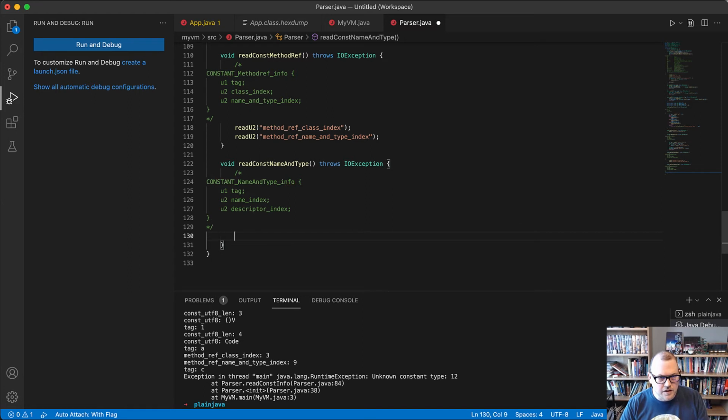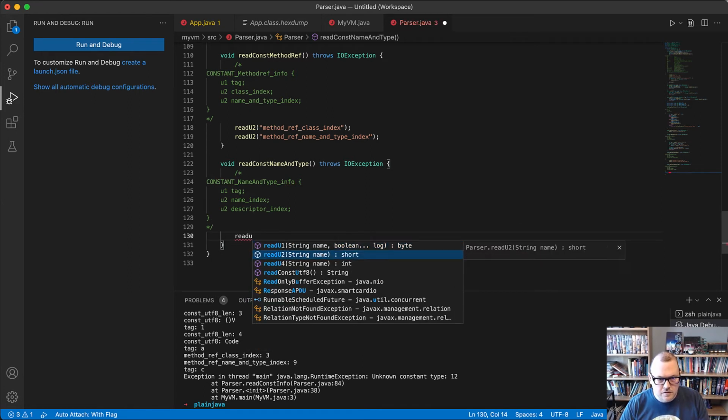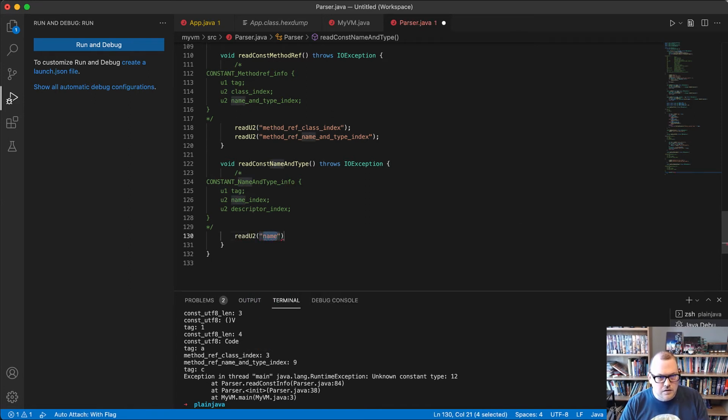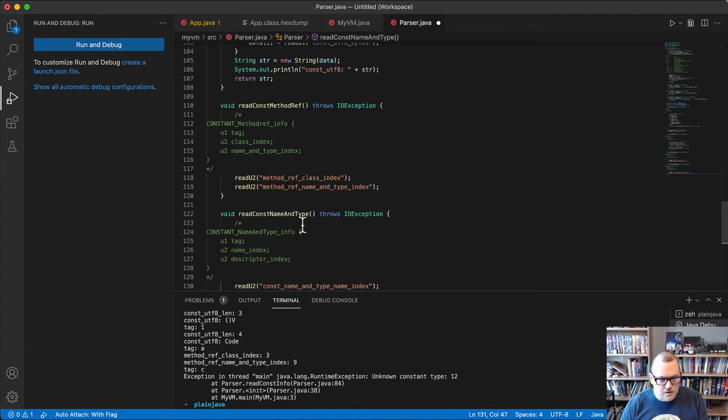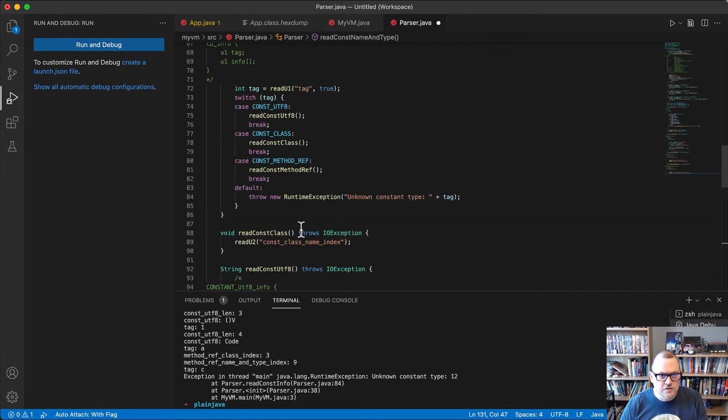So we'll read our name index. That was weird. What happened? This was number C, so 12.